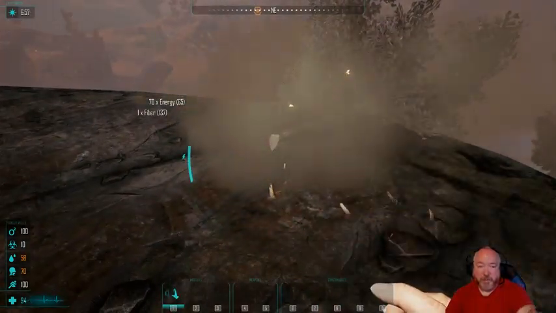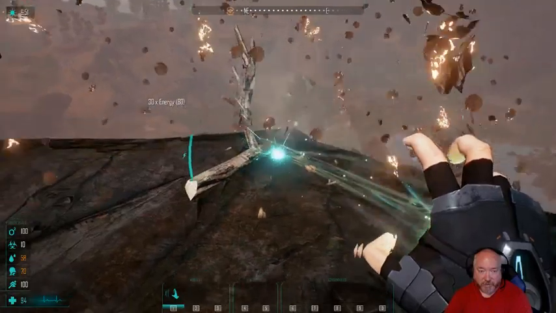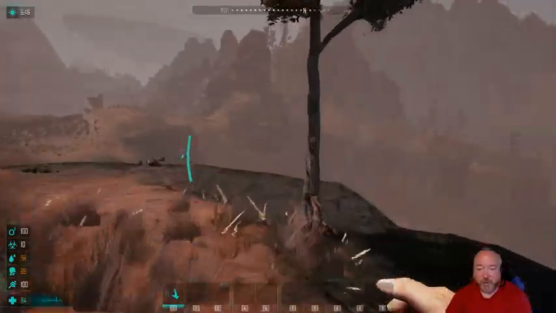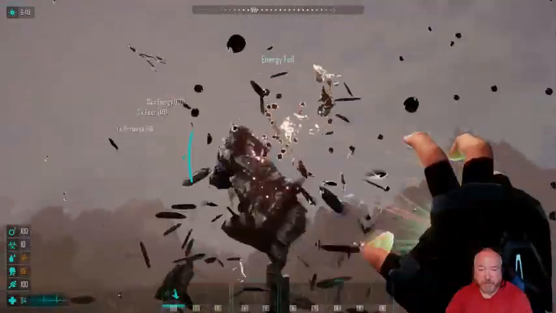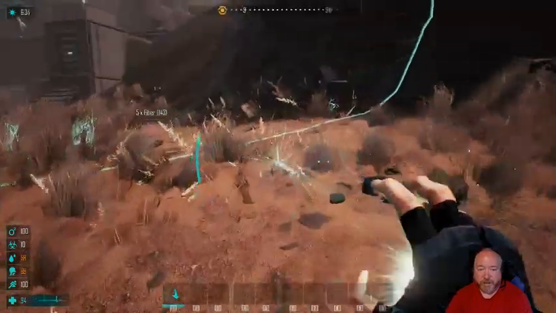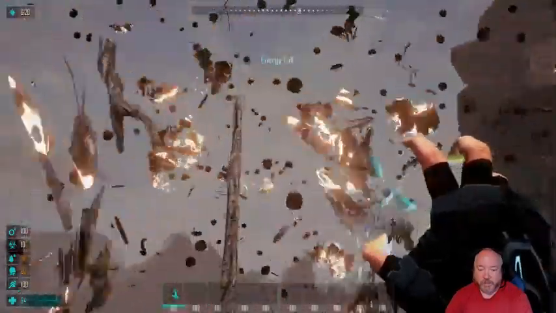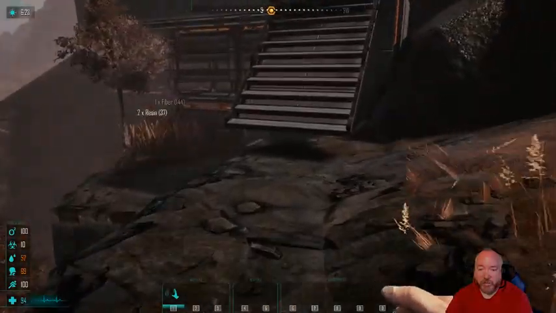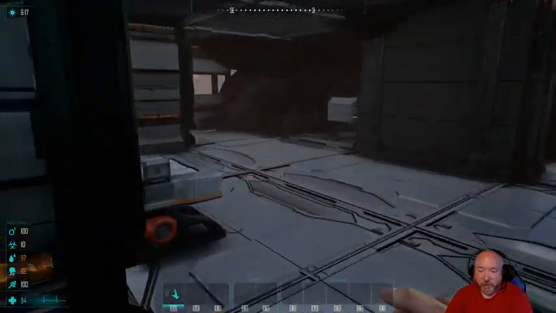And if you notice, I picked that up and it gives me energy. So as I harvest this, not only is it giving me the fiber and stuff, but it's also giving me energy. My energy is not quite back to full, but now it is. It pops up and says my energy is back to 100. Energy is regained from the fauna, the trees, plants, bushes, whatever you want to gather. It replenishes your energy.